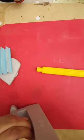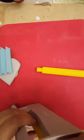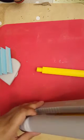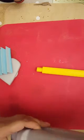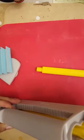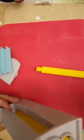I'm trying to get this to... There is a little groove on the inside, so I guess if I can get it to go in there. Come on, you. Alright, I just had it lined up. Try this one more time. There it goes. Okay, yeah, there is a little, I don't know if you can see in there.